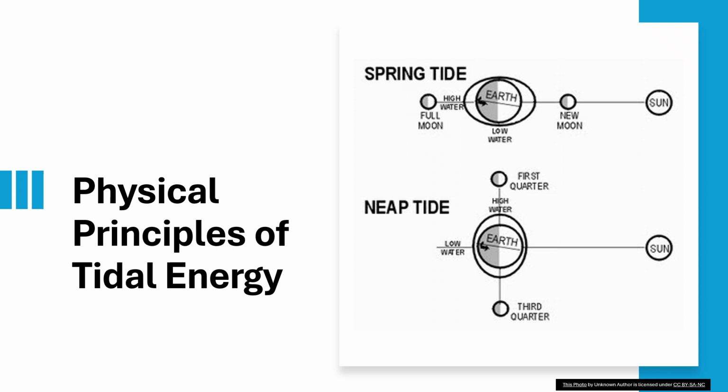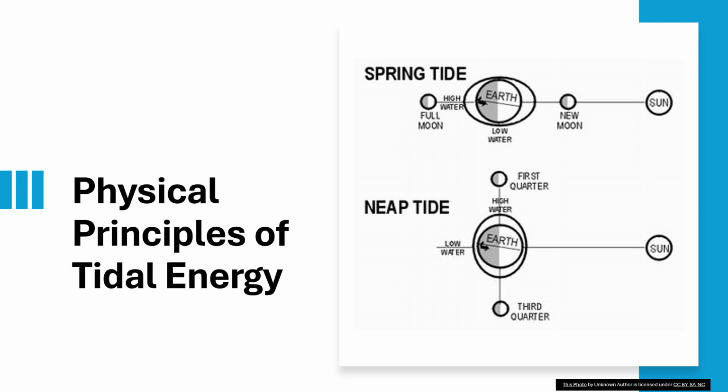Hi all, in this video we'll be learning the physical principles of tidal energy. Basically, we should know the reason behind this tidal energy, or the tides that are formed. Generally, it is because of the gravitational interaction between the moon, sun and the earth that attributes the rhythmic rising and lowering of tidal height.